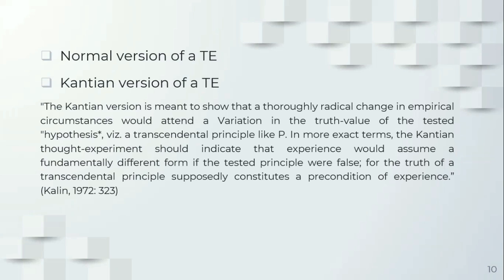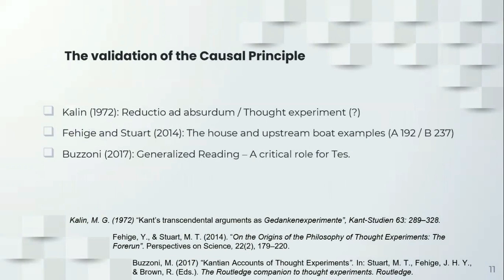It is true that, in principle, any thought experiment is reconstructible as a logical argument. But still, Kalin doesn't show what is the actual thought experiment. In their work on the origins of the philosophy of thought experiments, Vehige and Stewart suggest that the experiment Kalin is talking about is the example of the house and boat downstream mentioned by Kant in the second analogy.